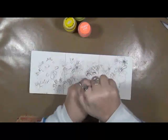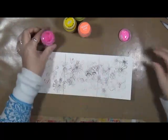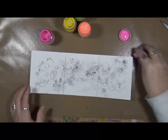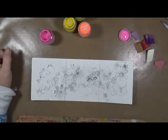So what I'm going to do is we're just going to get some sponges out and we're gonna play and get some color on this bad boy, and I'm gonna fast forward through the process.